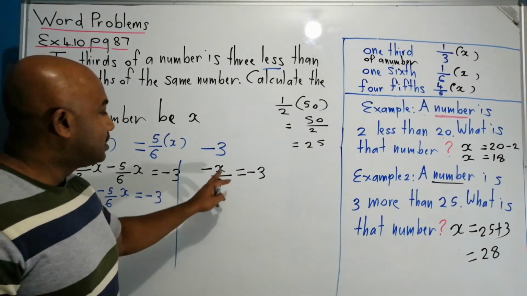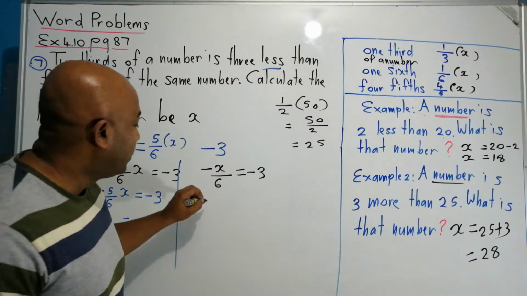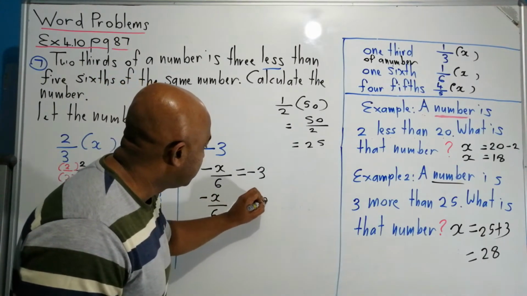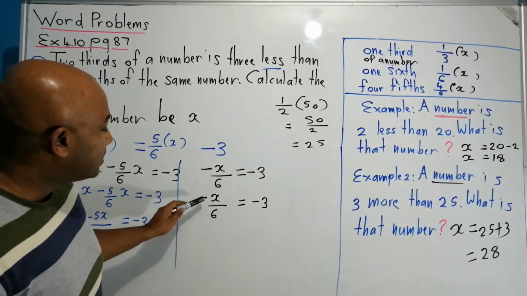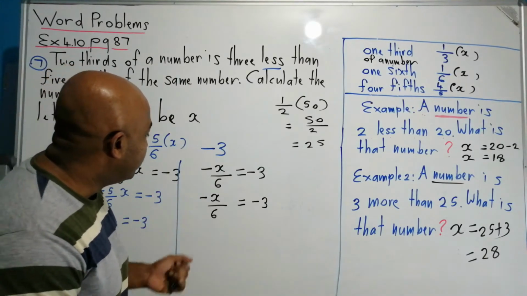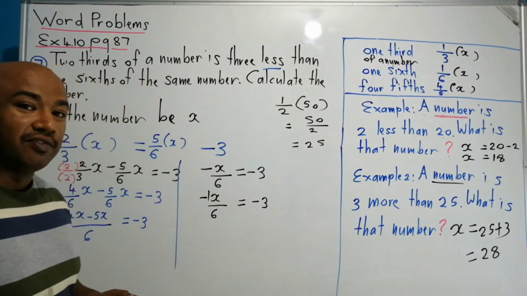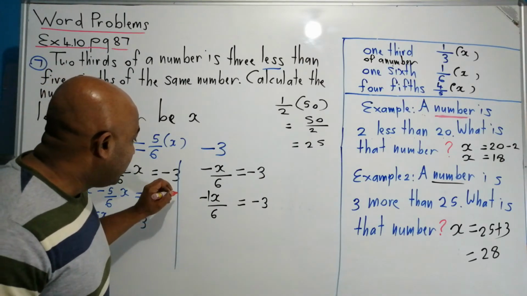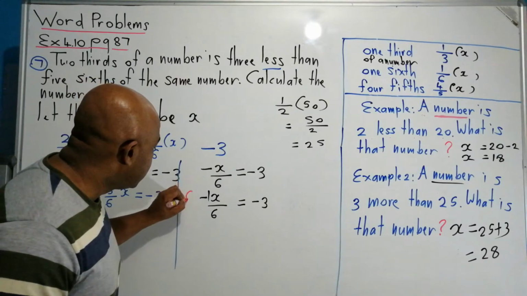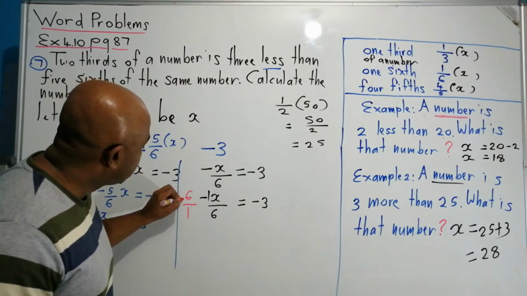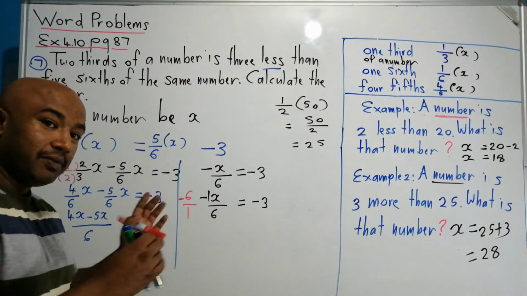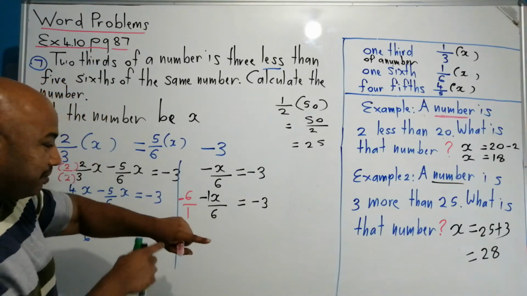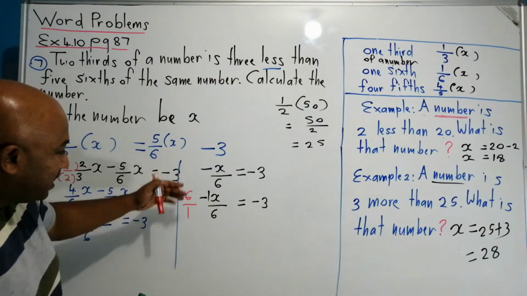So now I just want x. This is a linear equation also. Minus x/6 is equal to minus 3. I do not want this minus 1/6. Remember, this is a 1 in front there. So if I do not want the minus 1/6, I will multiply by minus 6/1. If I want it to cancel, in other words, all I do is swap numerator and denominator.